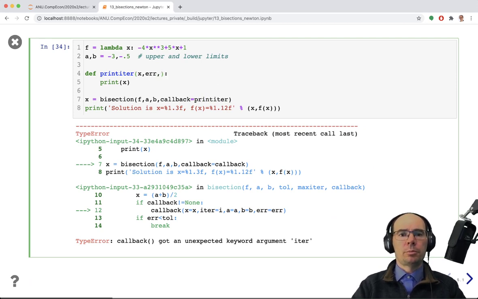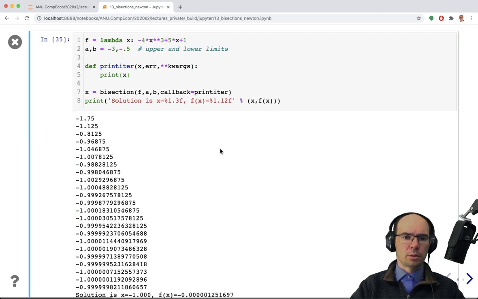Now I know that all of my arguments are keyword arguments, and in Python there is a way to collect all keyword args in one variable. This variable is going to be a dictionary, as we will see later. But nevertheless, it collects all of the arguments which are not named over here, and allows us to avoid this error. And so here's the output.